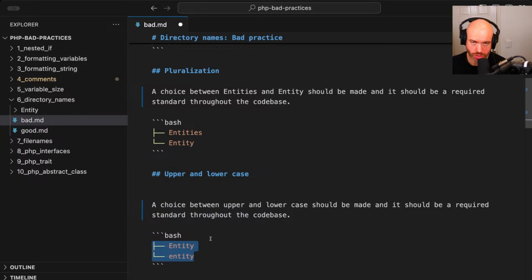Now, when we start talking about PSR, the standardization for things like auto-loading and whatnot, there is a convention that one must follow. However, the way I have written these tutorials, it's not assuming that that's what you're doing. It's just saying, look, you need to make a choice here, because let's be fair, when we're also dealing with vendor directories, they are lowercased, right?